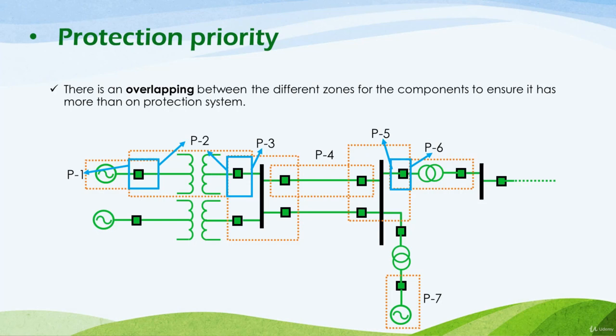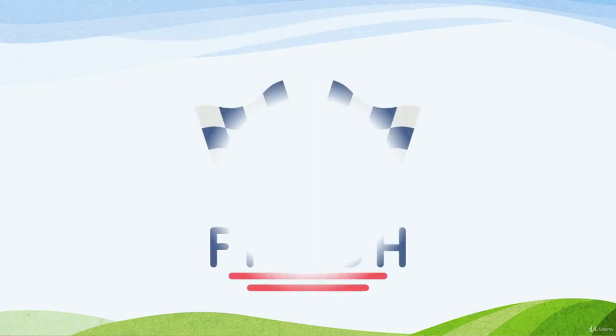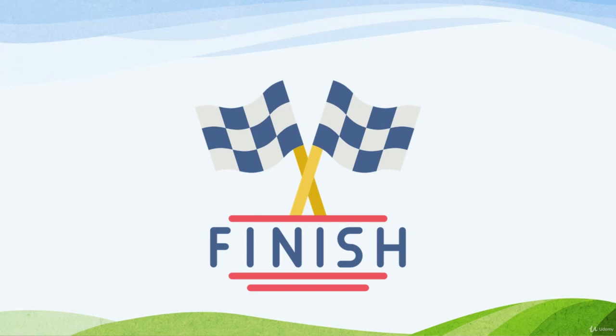This overlapping strategy makes the protection system safer and more efficient in clearing the fault, as the protection system in that case works to protect more than one element, or two different elements in two different zones, as a primary protection. More than great. So that's about this tutorial, in which we illustrated the protection priority. Hope that's clear right now.